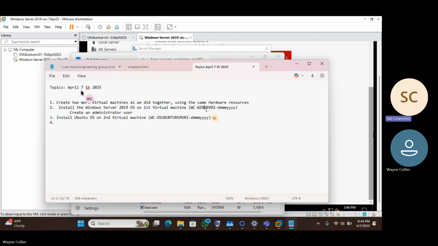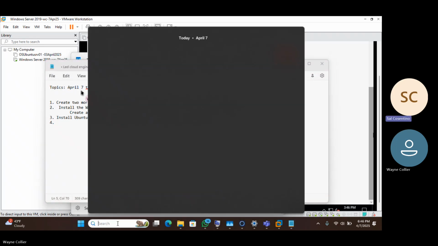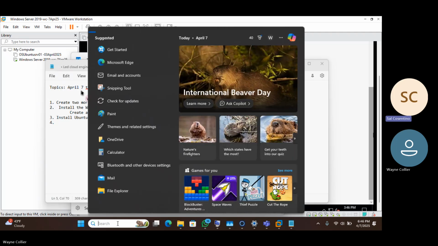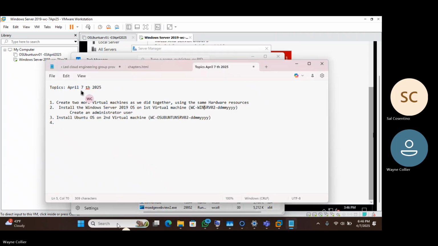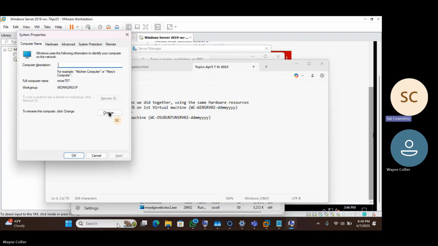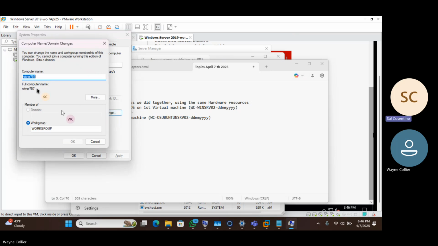I also want you to name these servers in the computer name. It's pretty easy. Before you do the snapshot, I want you to add this as well. Remember this: settings, and go to rename this computer. This is all going to be in the video. Click on change, and then name it what I showed you, or close to it.